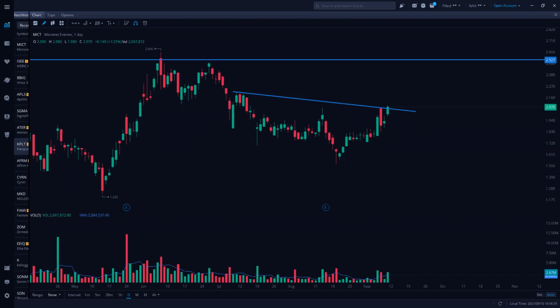So for swings, if you're playing DD-wise, like you believe in the company or you're waiting on news, then technical analysis is obviously going to be in play, but it just depends how high your conviction is and if you position yourself right. If you went in with a starter and it's breaking support, you can start adding more below that support. But if we went full size at once and it breaks technical support, you should probably stop out and then rebuild the position when you see some strength.